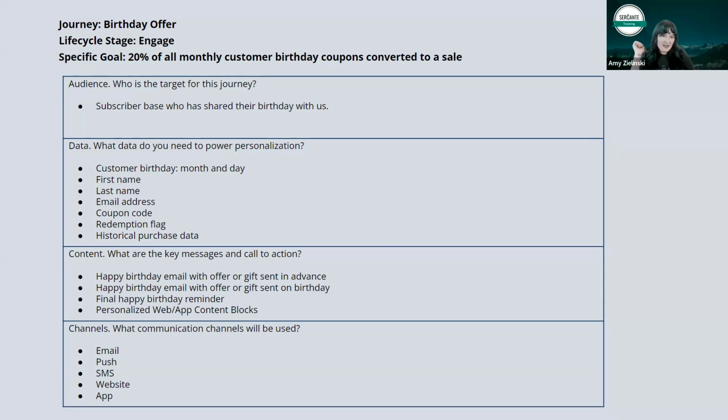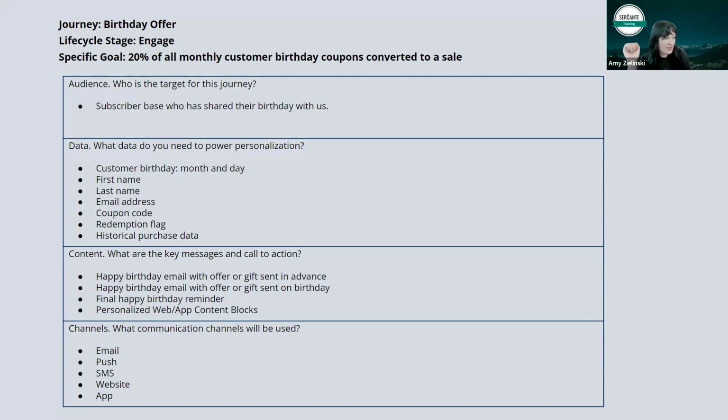Email address, very obviously. For my example, we're also going to need mobile phone number if we have it for them. A coupon code. You can generate these codes within Marketing Cloud using something like SQL if you need to, or you can import them. There are external platforms as well that handle coupon codes. So making sure that you have those coupon codes and that data available to you, as well as knowing when a coupon has been redeemed. That's another important part of this equation. You need to know that that coupon has been used. And historical purchase data. That way you can sell to the customer based on what you already know about them. Again, personalizing the experience.